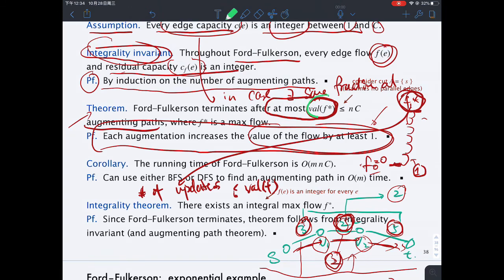The second part of the theorem says that the value of the flow can be bounded by n times C. Why is this true? If you look at the graph over here, this S and T, you want to push out flow. What would be a very loose, very conservative upper bound on the amount of water you can push from S to T? The upper bound basically says that for whatever outgoing edges, I'm going to push out exactly C units of flow. Let me maybe switch back to the whiteboard to deliver this idea.